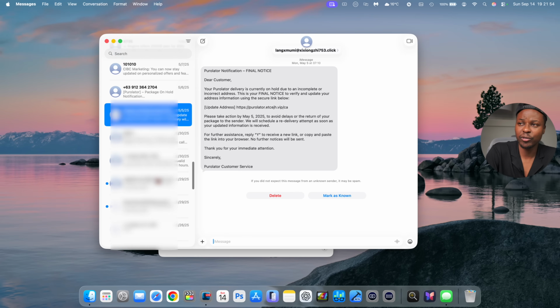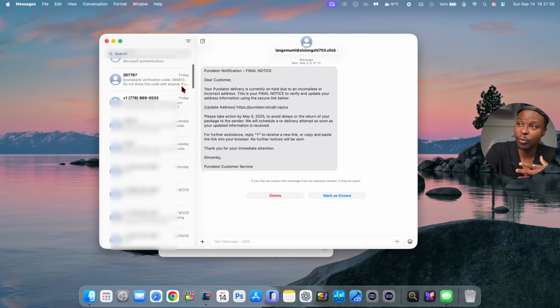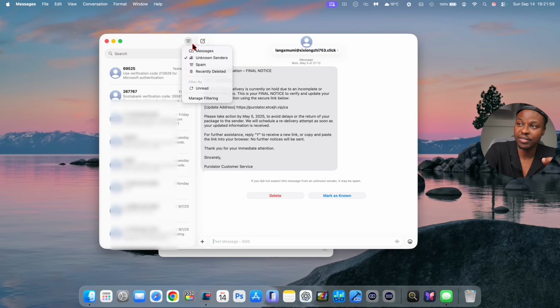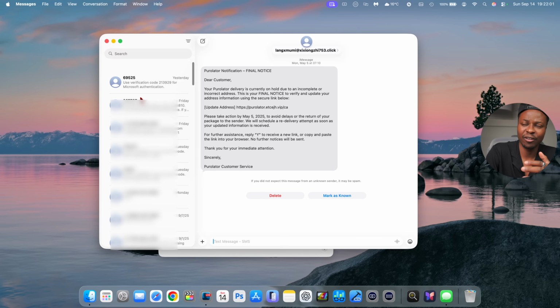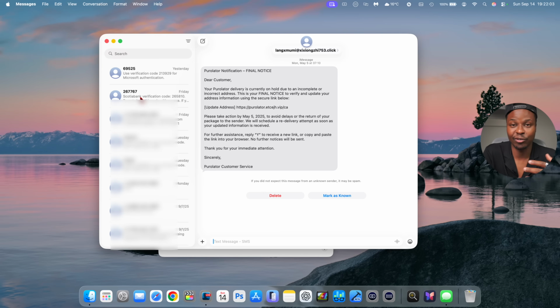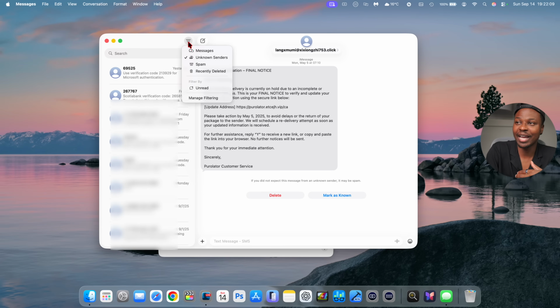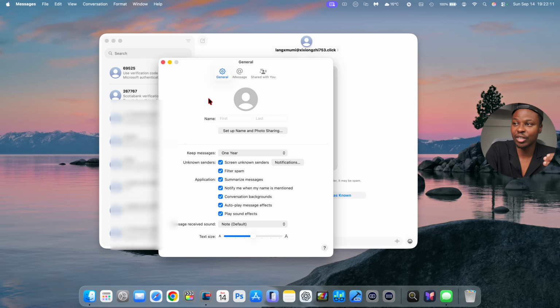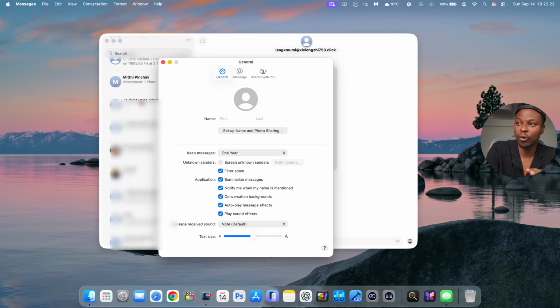A lot of spam calls right there, but from my experience, when I have this set on, I do miss a lot of messages, because not everyone who texts me something important is saved in my contacts. So for me personally, I ended up changing this and turning it off. But you also have the ability to summarize messages and be notified when you're mentioned in a group. So I'll turn off this screen unknown callers.